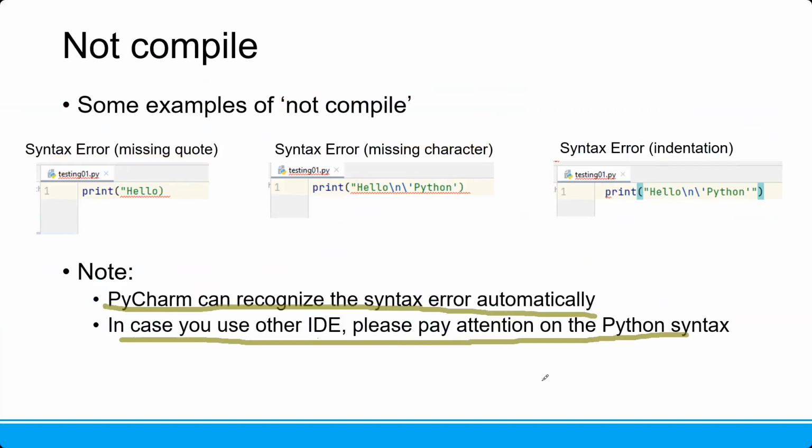So why do I want you to use PyCharm at the first time? Because it is easy to understand if there is a syntax error. And for your assignment, you will use Kurum. In Kurum, there is no syntax error message.